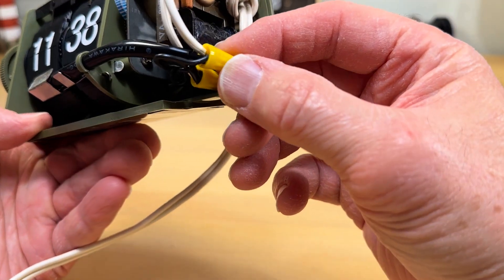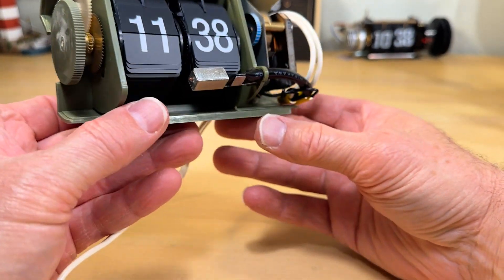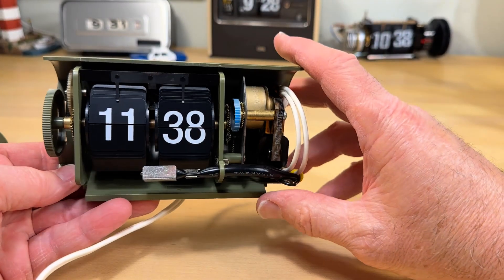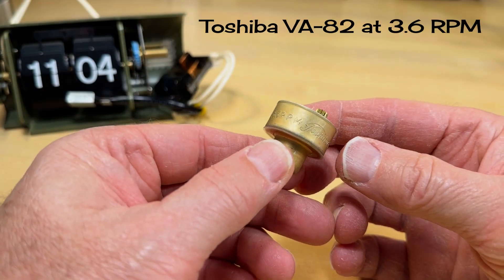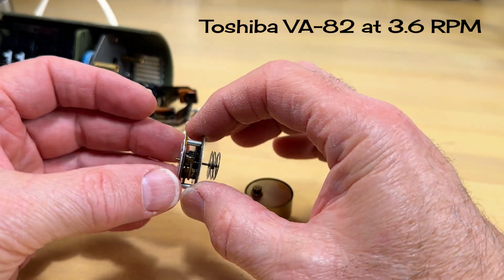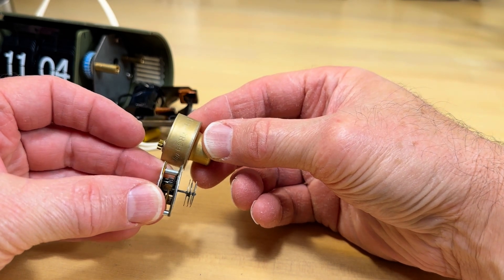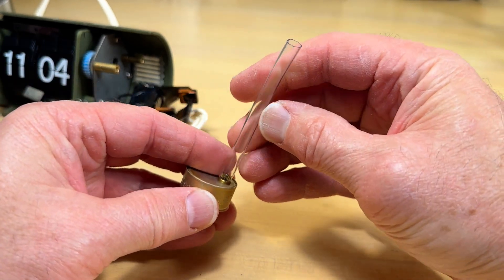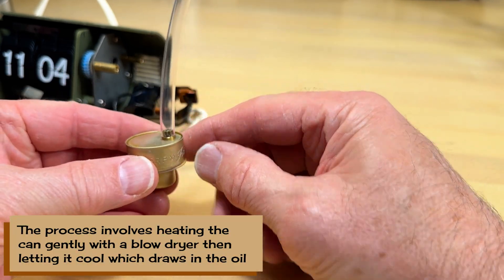This clock is like the Copal 222 in that it uses the plastic frame of the clock as a component of the clock assembly — you can't just swap out assemblies like you can in many other flip clocks of the day. The clock uses the Toshiba model VA-82 unit, geared to run at 3.6 RPMs. They consist of a rotor with discs that rotate at 3,600 RPMs in the rotating magnetic field produced by the coils. These run for years but may need oiling if noisy. A method to do this consists of supplying oil to the external gear using a tube and heating the case slightly — this was found to work by Flip Clock Fans forum member Johan de Jong.